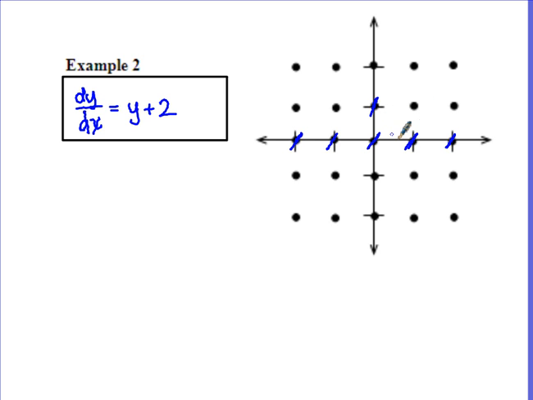The next one here is the point (1, 2). I'm sorry, (1, 1). We're only concerned with the y, so we're going to plug the y value in and get 3 again. We're only concerned here with (2, 1), so we're only concerned with the y value of 1, so we're going to put that in there. If you look, they're all the same. So we can just go right along.